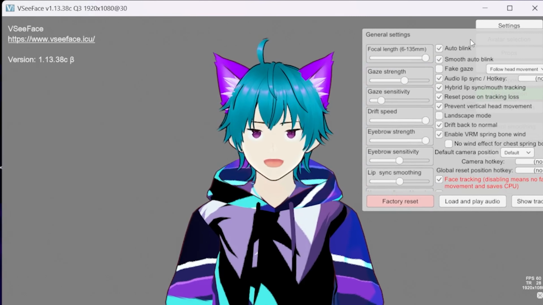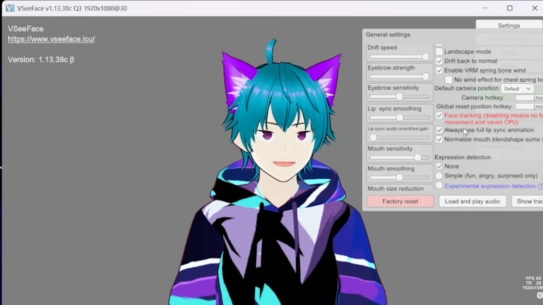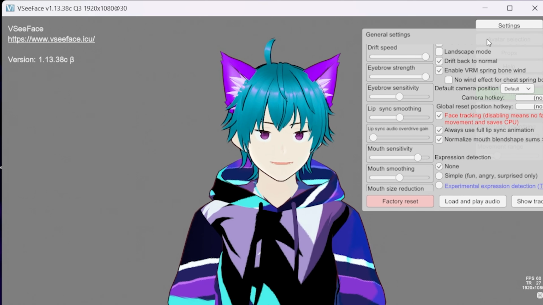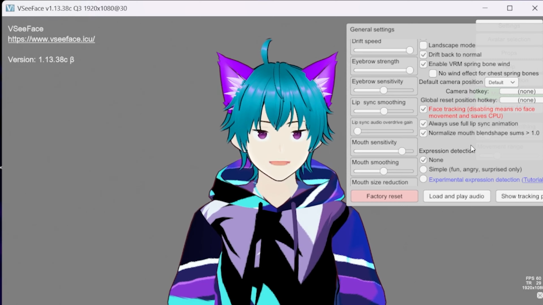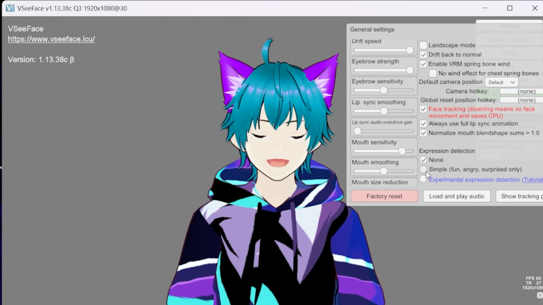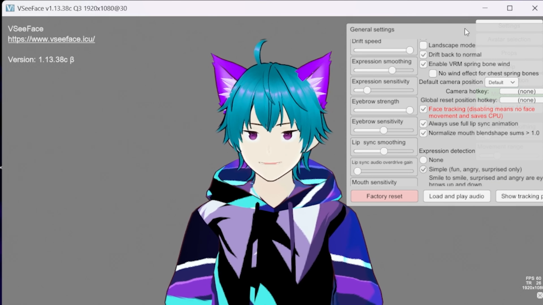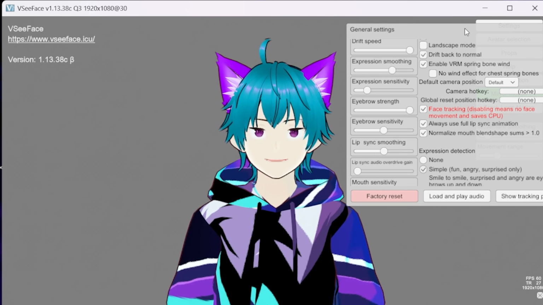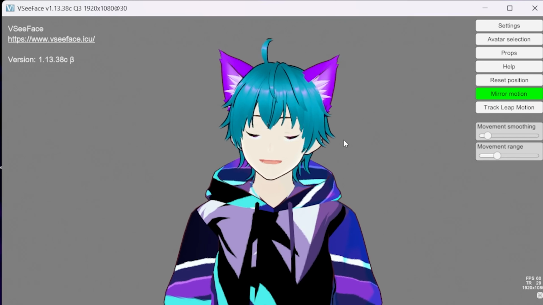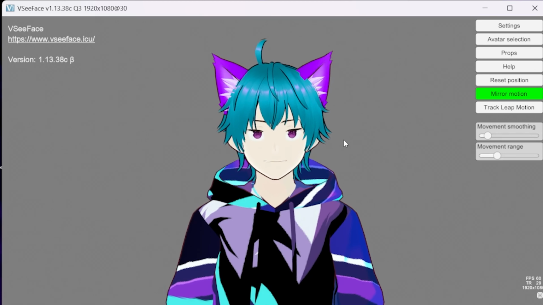But if you want to have the emotions, how do I set it up, Sencon? Well, that's very easy, my friend. You're gonna scroll a little bit down and you're gonna see the expression detection. You can also have the simple, funny expression. So that way, my friend, you can look like this, you can do this, or you can even make an open mouth like this. You can also set up different types of emotions that you want to do.